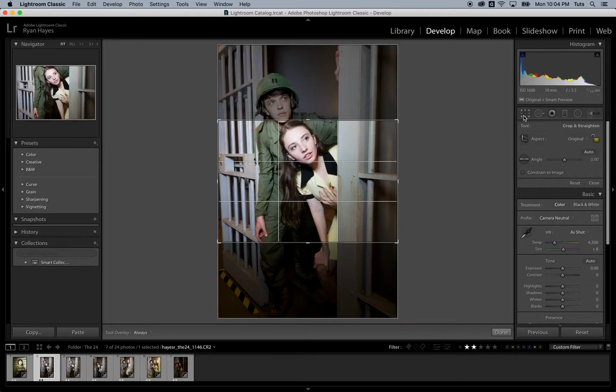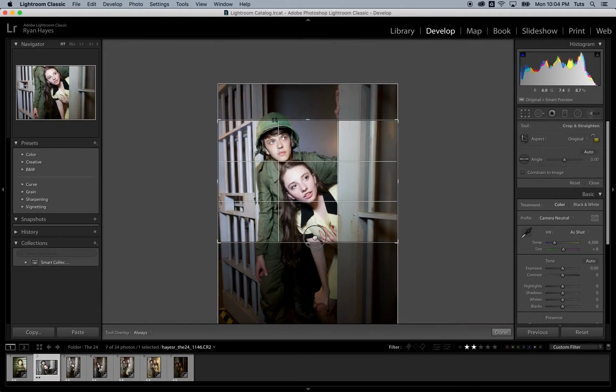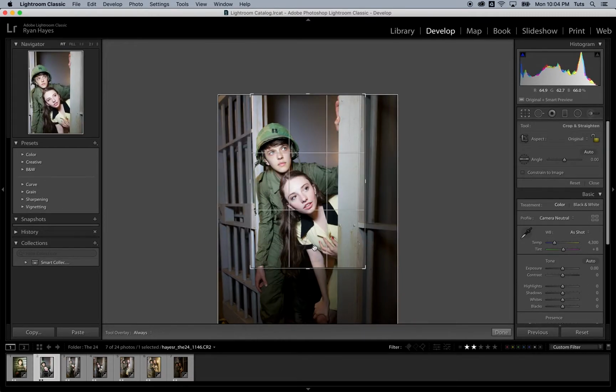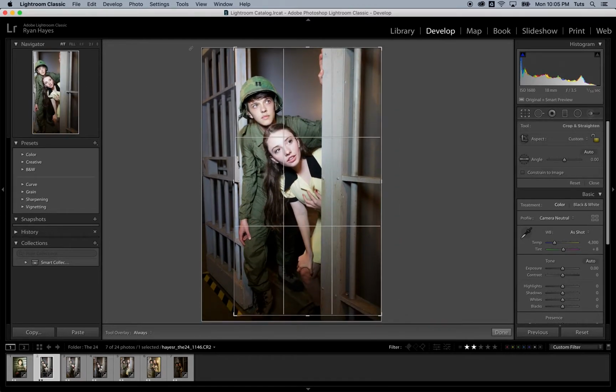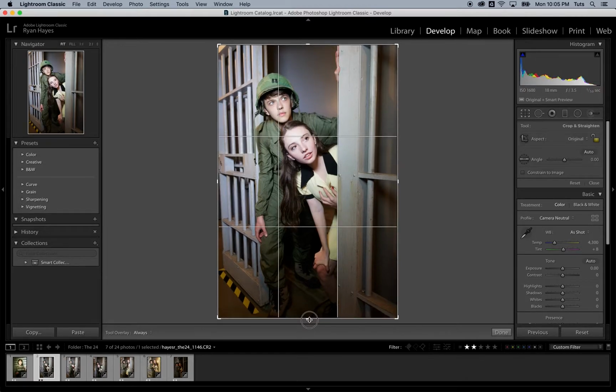So I'm going to hit X, and now you can see that it just rotated my crop, and I can come up like that, and if I wanted to I could crop the picture like that, and X to go back. Now when I go back, you notice that it is a lot smaller because it's not as wide. All I need to do is drag it back out. You can see I can drag it to fit from there.